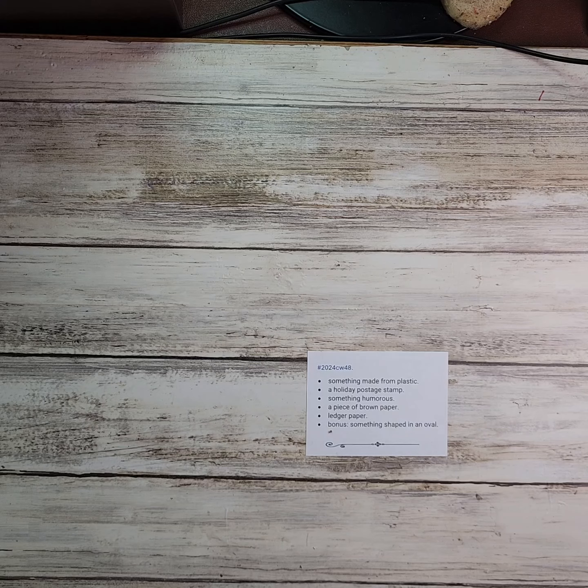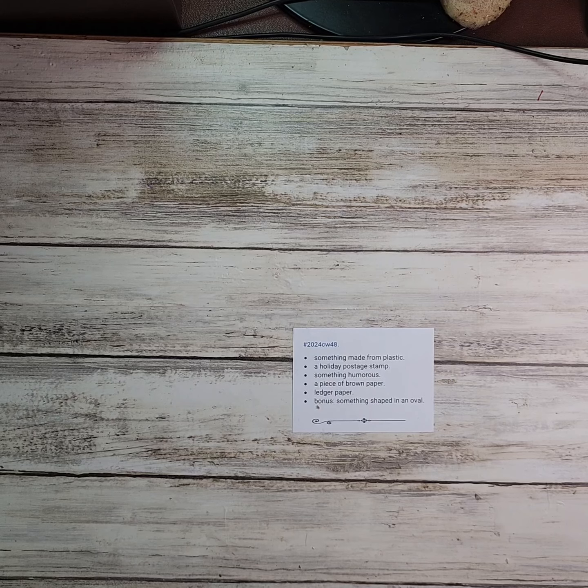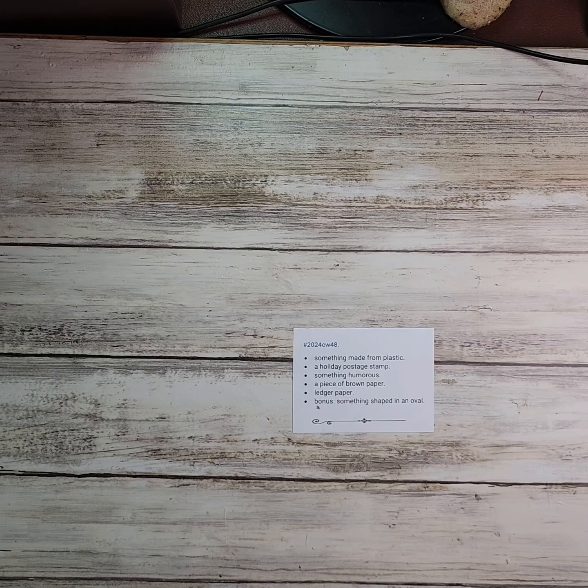So the prompts for this week, and if it might be your first time here, if you've not heard of Margarete Miller, she does a weekly collage challenge, and she gives you each week some prompts, and you can buy these over at Etsy, in the Etsy store, or on her website. Just look up Margarete Miller, and you'll find them. She issues you with 5 or 6 prompts every week, and you try and incorporate those into your collage project. This week I struggled a little bit because I did one and I wasn't quite happy with it, so I'll show you what I did on the first attempt.